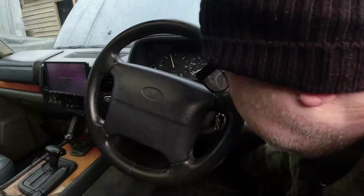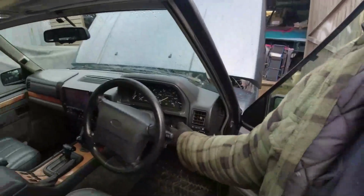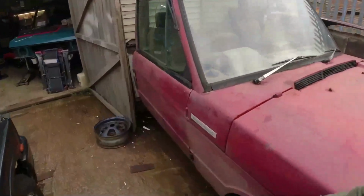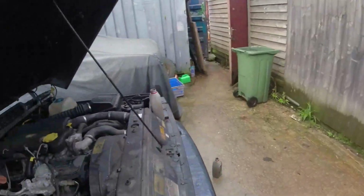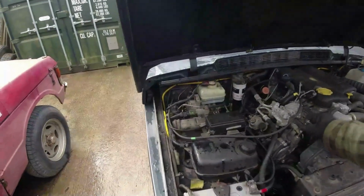When it's on song, these 300 TDIs, they sound nice. Got a nice, quite a pleasant sound to them. It's just at idle, they sound like a fucking taxi. But once they're going, they've got a very, very pleasant kind of tone to them.